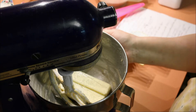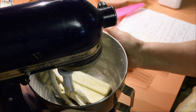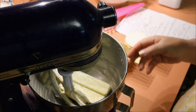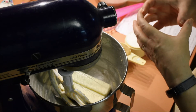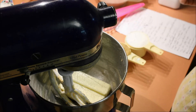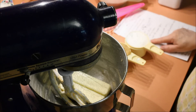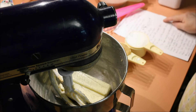The cornstarch helps absorb some of the butter. Too much and you basically have little cake cookies. Too little and they spread all over. This is just something I've started doing in the last few months and my cookies hold together better — they actually look like bakery cookies. One teaspoon of baking soda, two and a half cups of all-purpose flour.